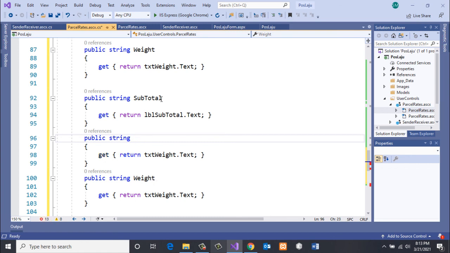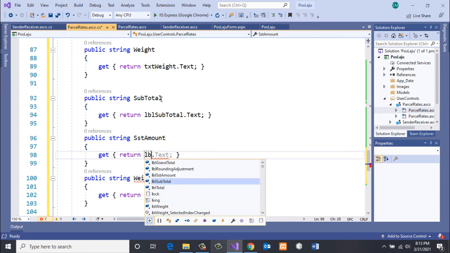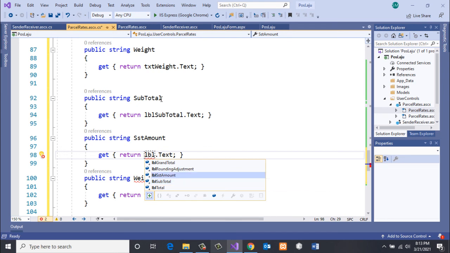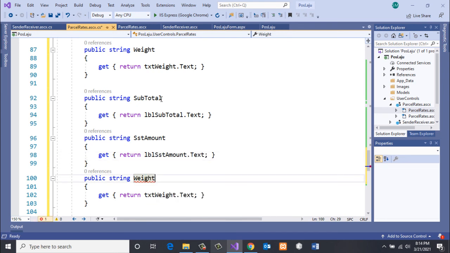The next is the SST amount. So we have another one, SSTAmount, and we return lblSSTAmount. Next we have the total.